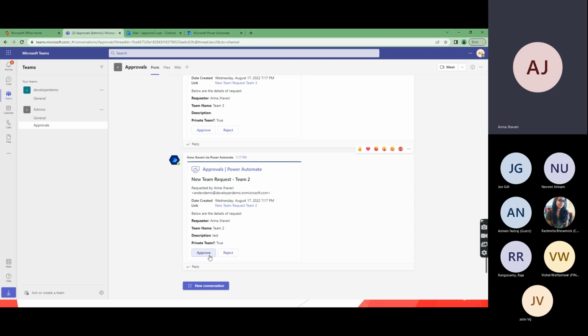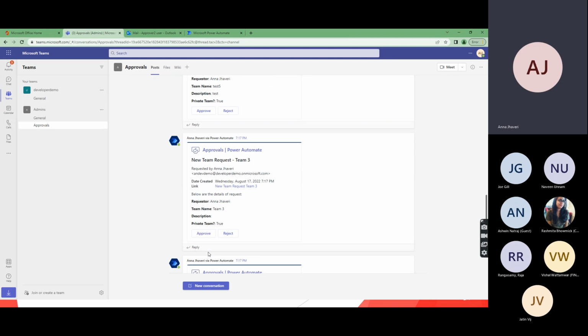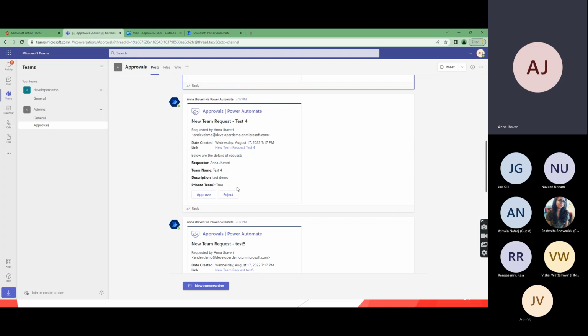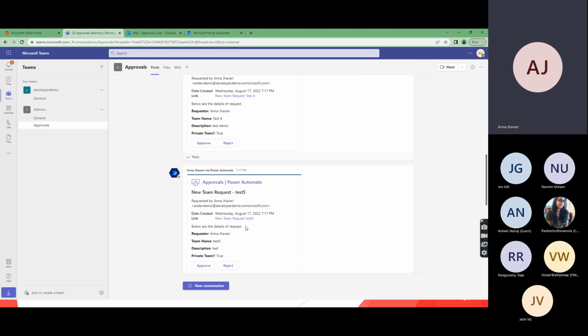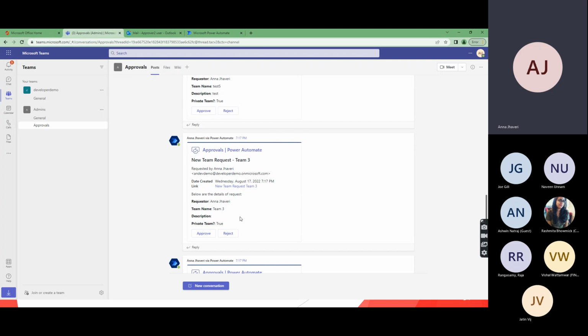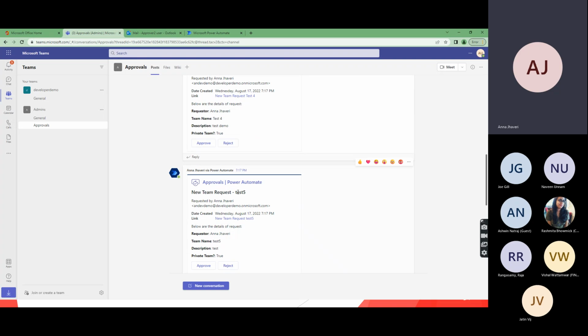You can see that the approval request is being created here. One thing that you see here is that many approval requests got created. This is because of Power Automate, because I had turned off the flow and created all of these items afterwards, and when you turn on the flow, it will still trigger for the older items created when the flow was turned off. For example, I turned off the flow, created two items, and then turned the flow on again.